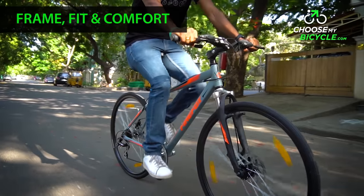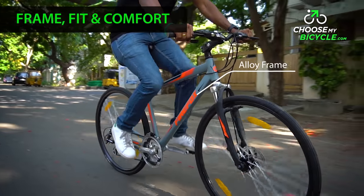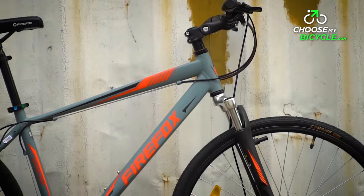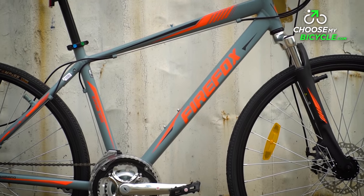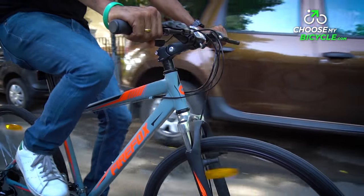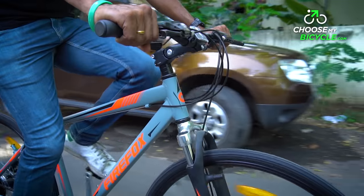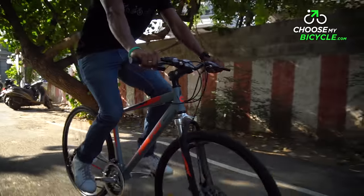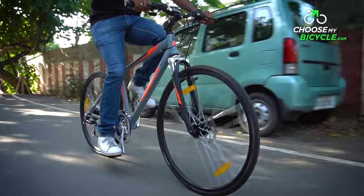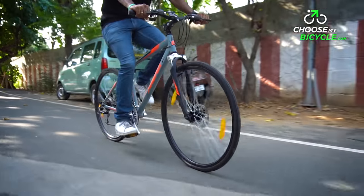The Firefox Roadrunner Pro D has a reasonably weighted alloy frame. The frame's top tube is at its biggest near the stem and thins out as it goes near the seat post. This shows that a lot of thought has gone into building this frame to make sure there is no unnecessary material weight. The other positive of this frame is the four sizes it comes in: 16, 18, 19.5 and 21 inches.